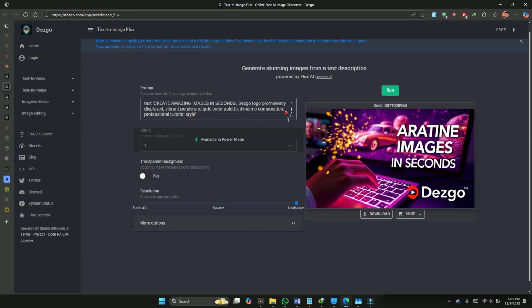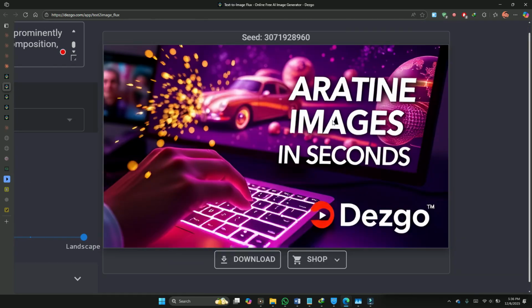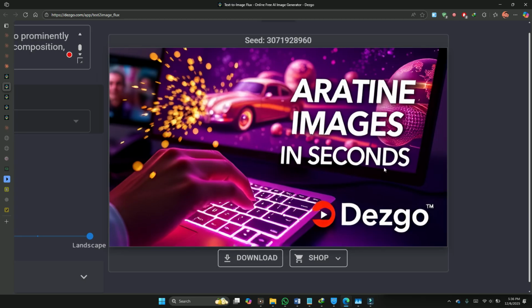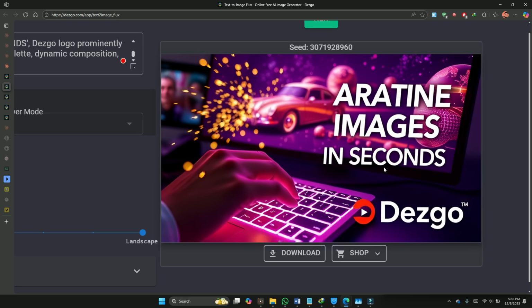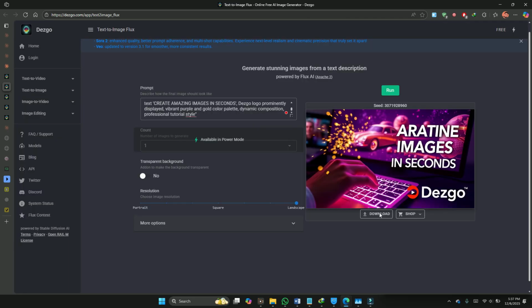All right, so the very first tab is done generating, and as you can see, it has generated the thumbnail concept, airing time images in seconds. Yeah, it's bad at generating text, as you can see. And is this suitable for a YouTube thumbnail? I don't know, I am not sure. It did get the name of the platform correctly, but the sentence here doesn't make any sense. So yeah, if you're happy with the result, you can download it by clicking on the download button here, and your image is going to download. Don't bother clicking on shop. The last time we tried, it didn't work out. I don't know what the button is meant for, but that's just it.